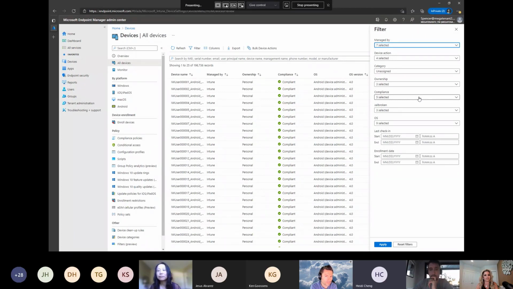Yeah, exactly. Because that would kind of make it more unified. For example, with the security portal, where you have advanced hunting, or even Azure with Sentinel, you could use KQL. So if you could use that language here too, I think that would be very good. It would also be much broader than just the options here. You could just say, these are your devices, this is the schema, and then build your own query as you like. You won't have to build out the filter in a UI kind of way, right?